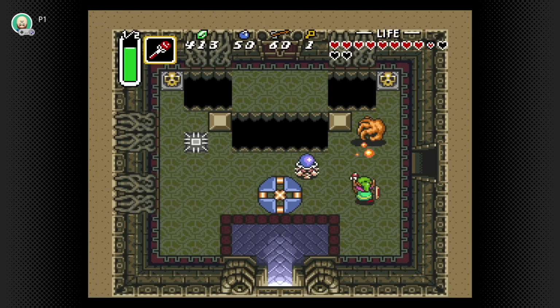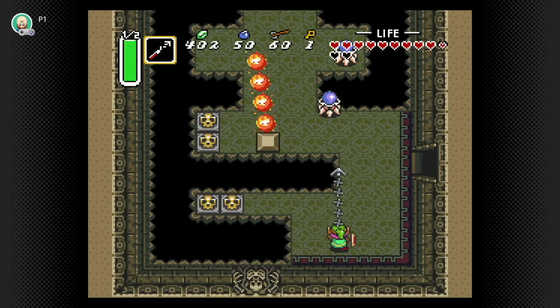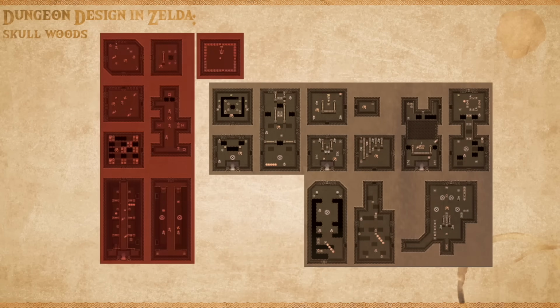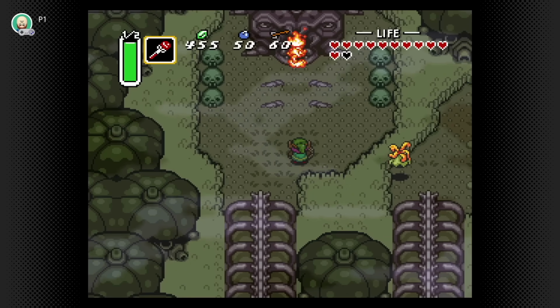It's just too bad that the Fire Rod doesn't work on these hard hat beetles, because I hate these guys with a burning passion, but hey, at least you can use the hookshot to knock them into these abysses. So as mentioned, there is a third section to the dungeon, which is unlocked using the Fire Rod.